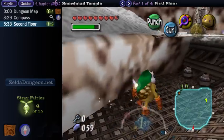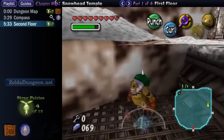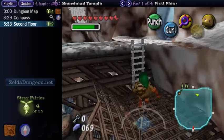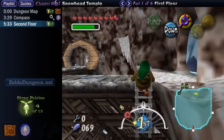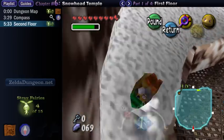a snow berm here, and the goal is to roll across it, but as I demonstrate, if you do fall down, you'll land in the net-catchy thingy here, which is nice. You want to smash the jars if you want, and then climb up the ladder to try again if you did fall down. It's not that hard once you get the hang of it, but you may want to try it a few times to get good at it, since there are harder ones later on in this dungeon.